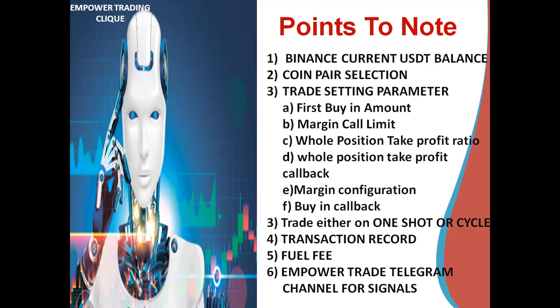It can only trade with the USDT. All right? Now I'm going to show you how you can actually see that balance from your RoyoQ app. The second thing to note there is the coin pair selection. Now I'm going to give you the basics of selection, the coins you have to maybe select to trade, all right?